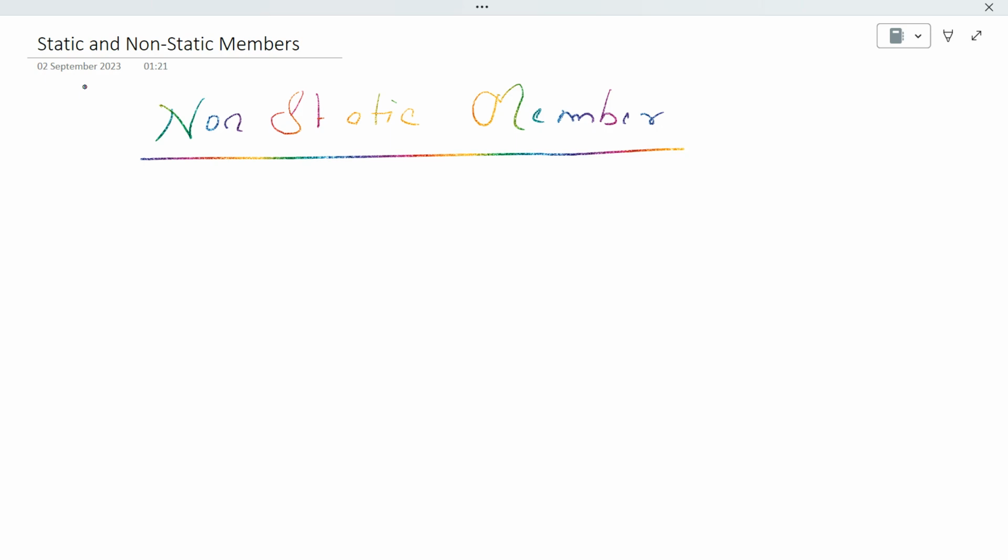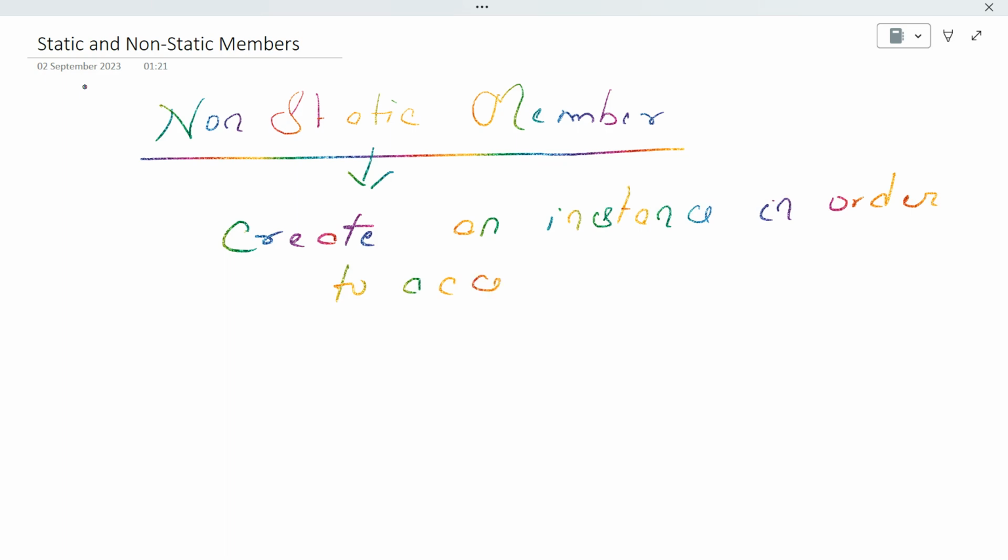For accessing those attributes and functions, we need to create an instance so that we can access the attributes and behavior of the particular class. So for a non-static member, you need to create an instance of that particular class in order to access it.